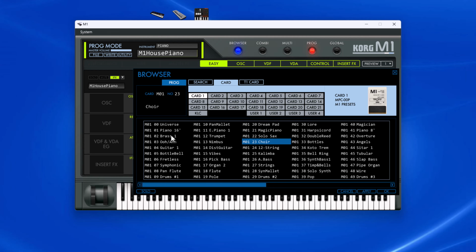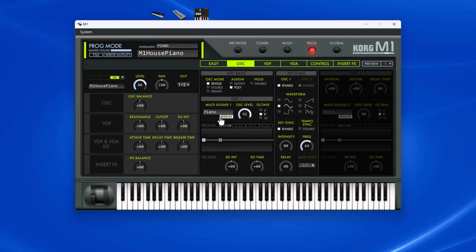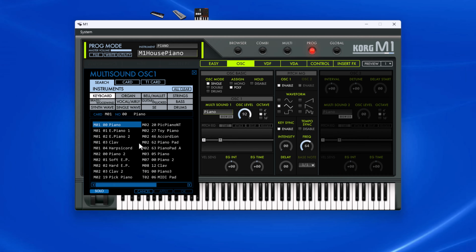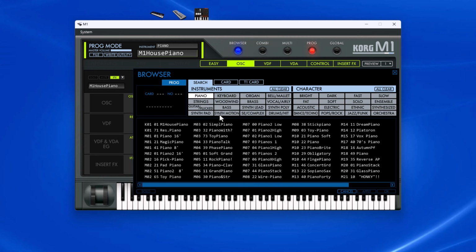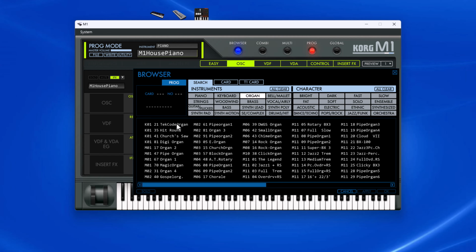M1 was one of the first romplers, but actually you can do the editing pretty easy on there. You can select through the browser for one of the samples, and you can even preview those and then apply it to the patch. There's a nice easy browser as well on this one, so you can choose your organ part, or you can choose organ or strings or whatever.